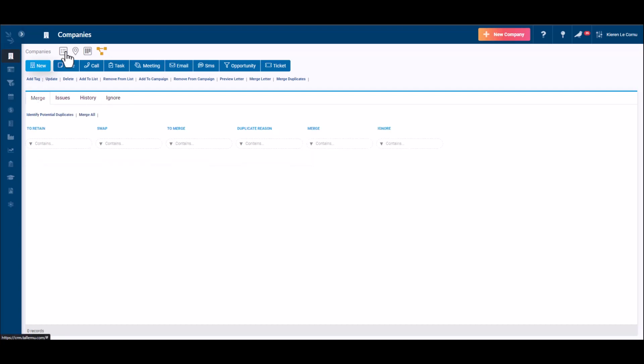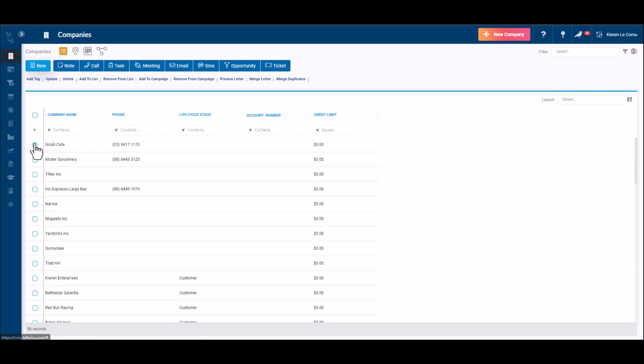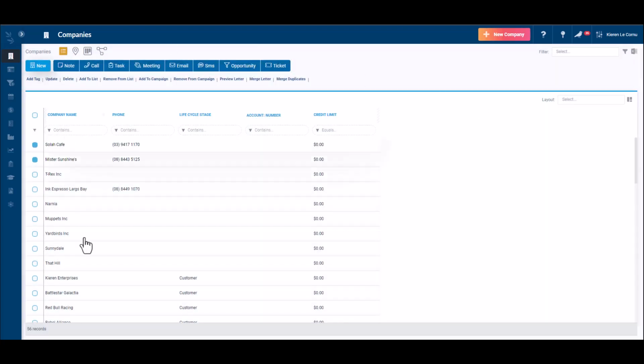So the other way that you can do that is if we come into list view, and again, this is in companies and contacts, I can pick a couple of records and say, right, these are duplicates, and I can quickly click here to just merge those two particular records while I'm on the fly, or a couple of records, rather than doing an all system search. So that will work in both ways. So let's go and have a look at a dashboard view now.